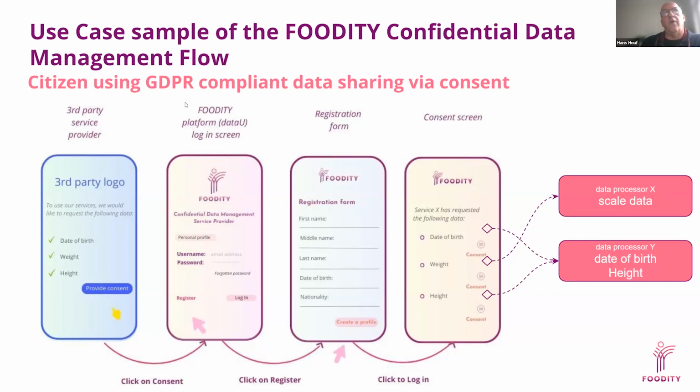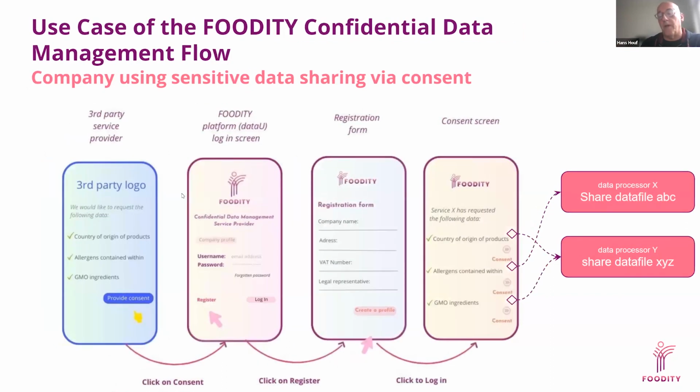If the citizen was not registered as a user of the FOODITY DataU service, then you first have to register as a person. And once you're registered, you come to this consent screen. In the same way, it works for companies and company sharing data between each other. And I will not go into the details because I think that is logical.